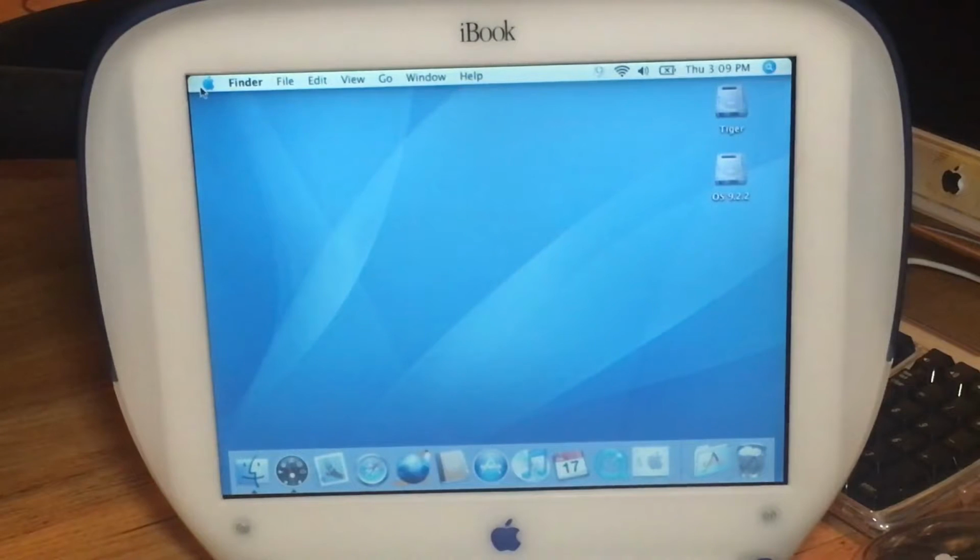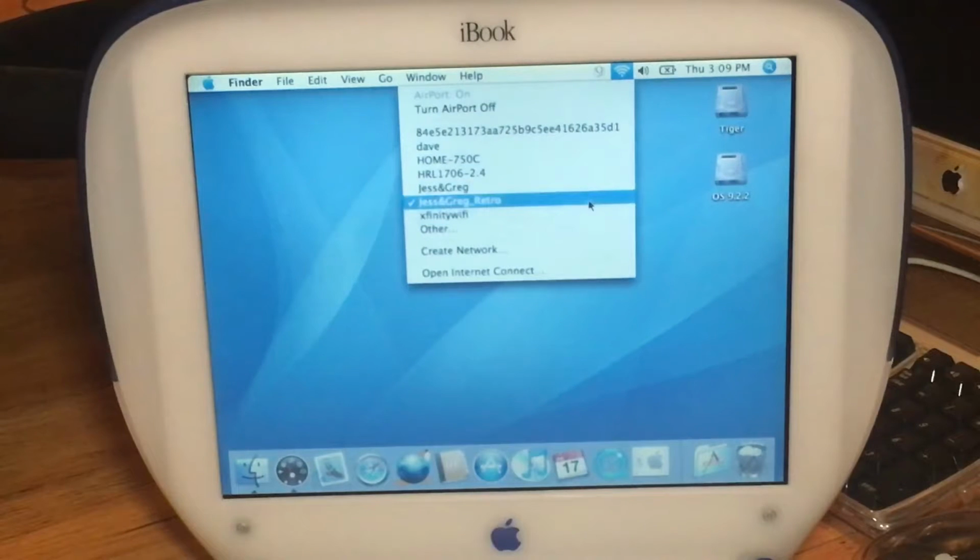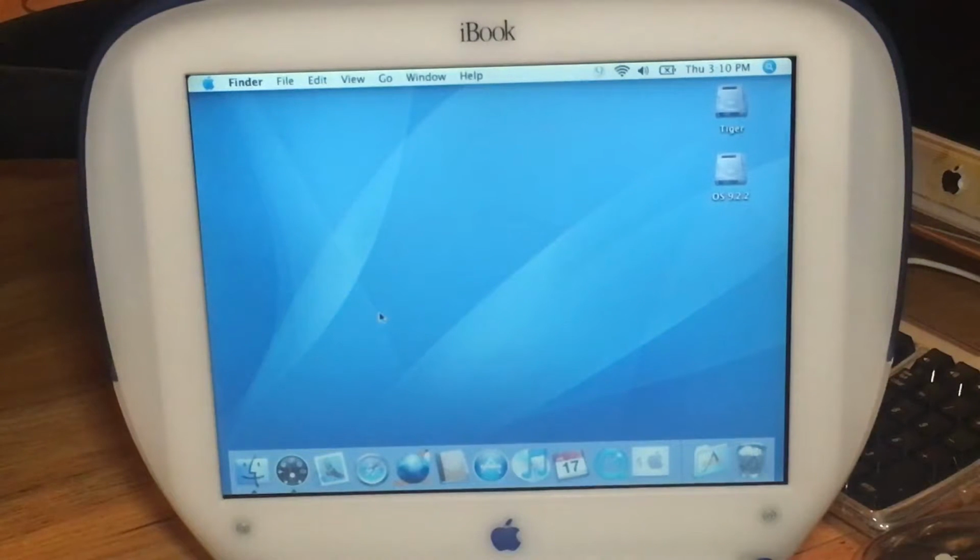Of course, this has a wireless B AirPort card in it. The first generation AirPort cards, not the AirPort Extremes. So this will only work on wireless B Wi-Fi, or any Wi-Fi that is unsecured or has WEP encryption, which is not good. Trust me, it's not secure at all anymore. But it's got Wi-Fi on it and it works. As we can see right here, it is hooked up to my retro router, and it works. And we'll show you a little bit of the internet in a second. But it's got Wi-Fi, and let's go over the specs real quick.